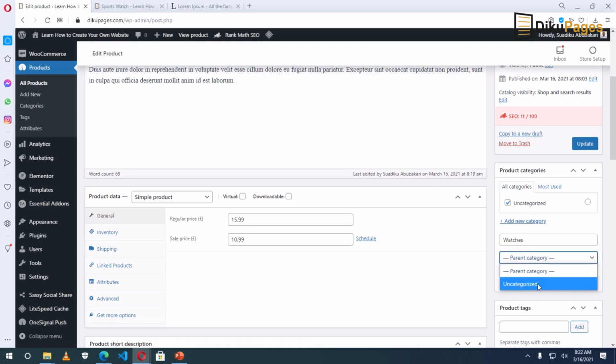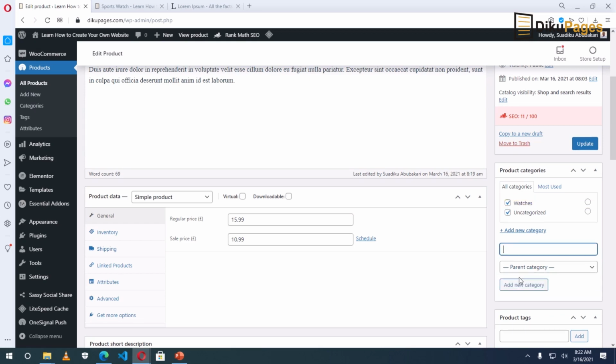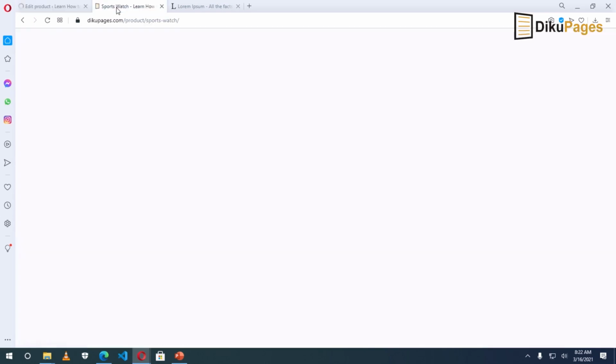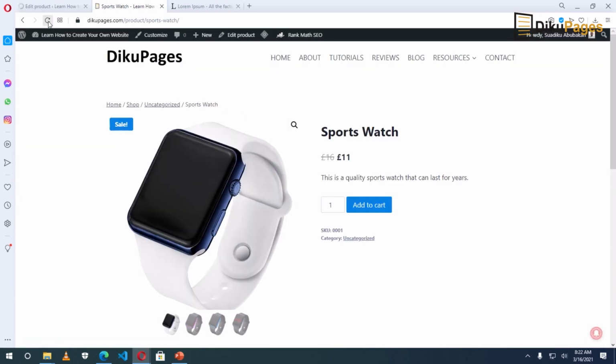You just choose that from the list here. But I want watches to be a parent category, so I don't choose a parent for it. Add new category. So it has been added. Update. So I'll go and check my page, refresh, and now I have watches as part of the categories.